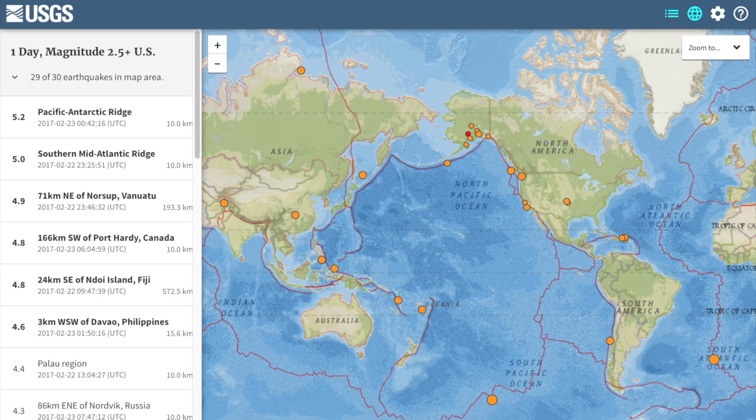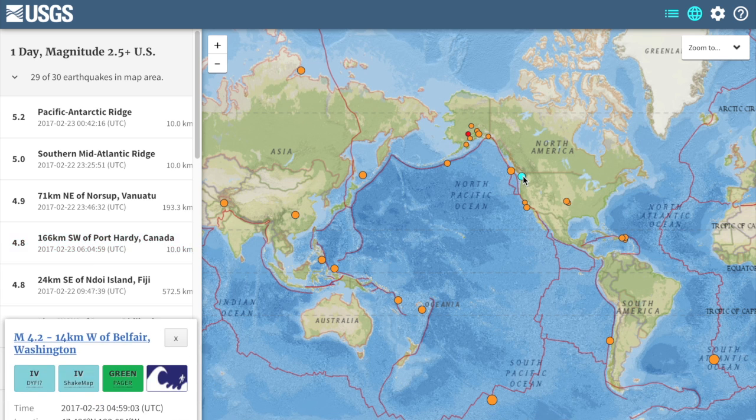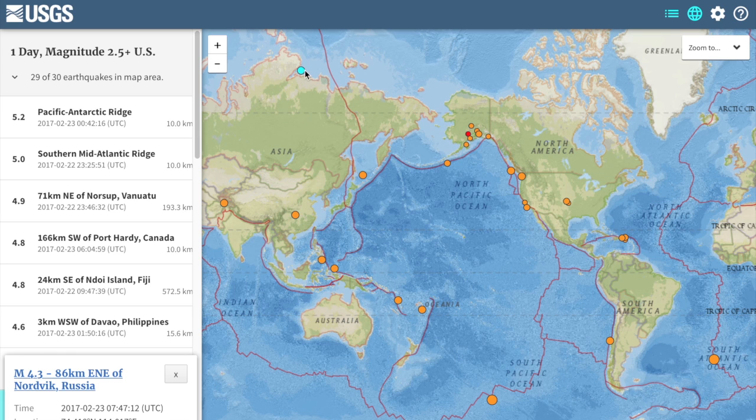We had some above-average quaking near Cascadia in the four-point range, and we'll be eyeing for atmospheric signals today. We also had one strike in northern Russia where the North Magnetic Pole is tracking as Earth continues its march towards a magnetic excursion or a full reversal. We also had a few bolt echoes in the last day at significant depths. We'll try to update the alert map right after the news.